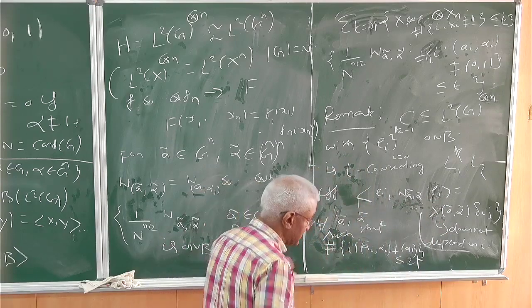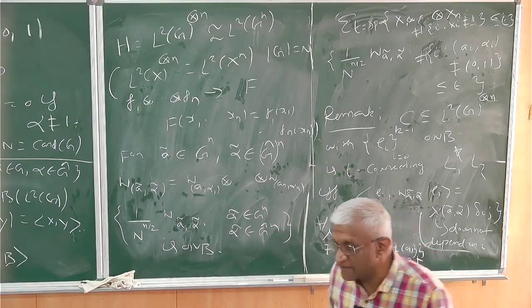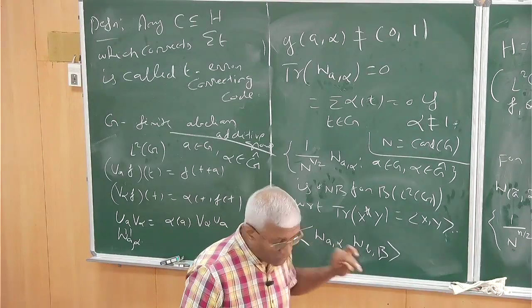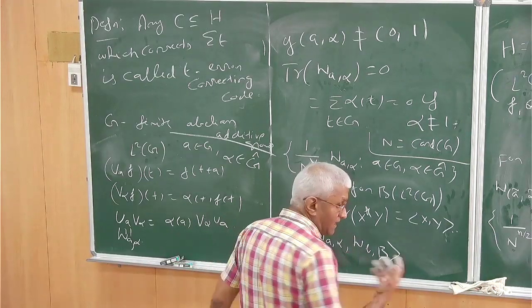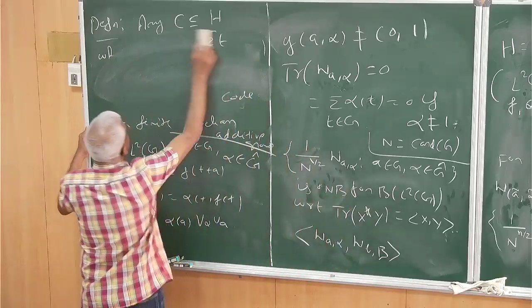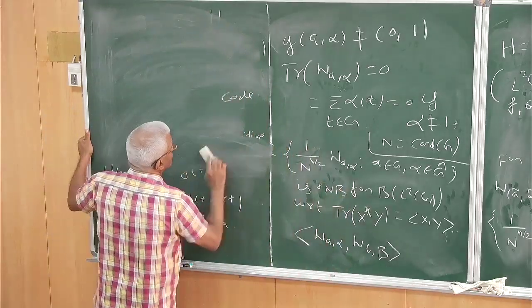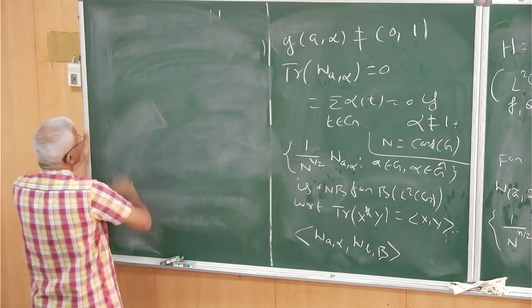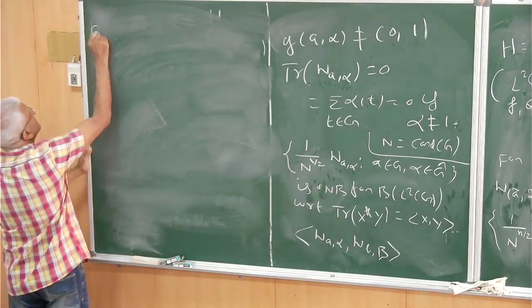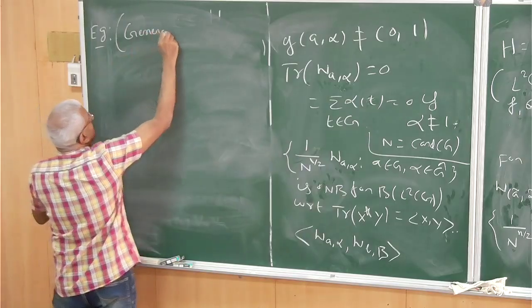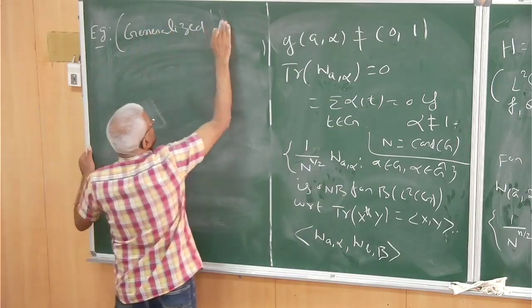The proposition is easy. So this is what I'm going to define: a code invented by Shah, which is what is called the SHAR code. But this is not the SHAR code. The SHAR code is something simpler. This is a generalization of the SHAR code. So, the generalized SHAR code.